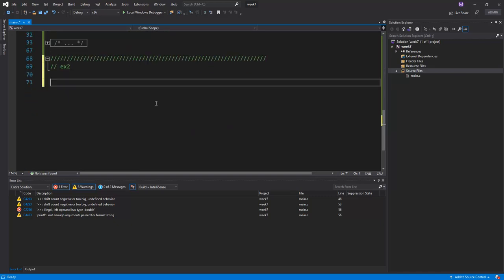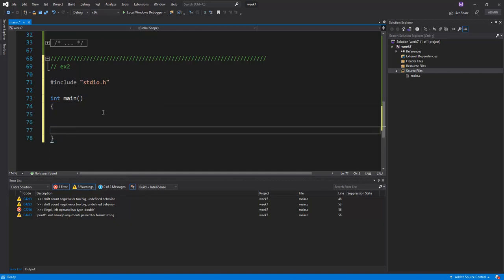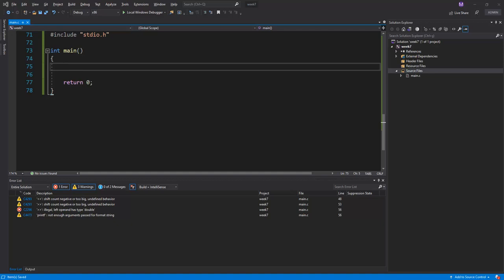Okay, and so we need to add the include value here, which is used for using the printf or scanf function in the main function body. Okay, and return 0 should be added here.